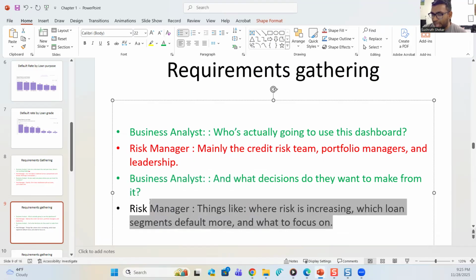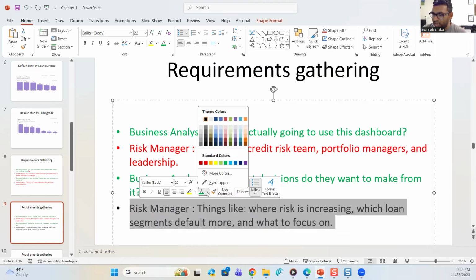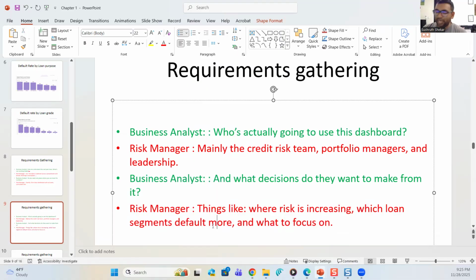So right now it's still abstract. It's not very clear. We are getting into the details of it. We are getting some kind of a high level understanding. We are asking, okay, who's going to use this dashboard? What is your pain? What is the pain point? And okay, you want all those numbers to be in one location in the dashboard. Great. So what are you going to do with it?